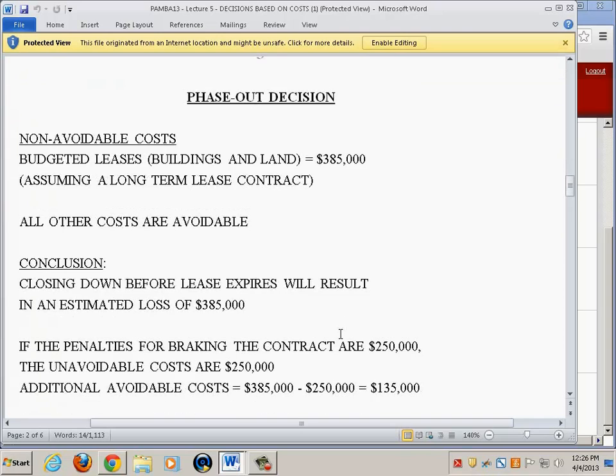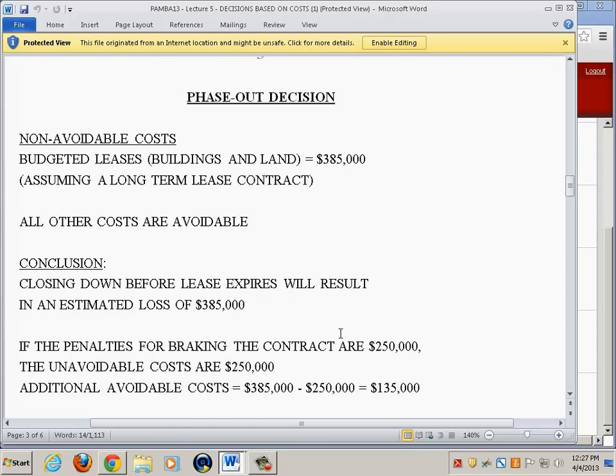Finally, let's talk about another type of decision, which is a phase-out decision. Remember, we had an example where we used the optimal pricing, the optimal economic pricing, and the optimal pricing showed us that if we charge the profit maximizing price and we sell the profit maximizing number of car days, we'll still be losing money, about $30,000, a little bit over $30,000.